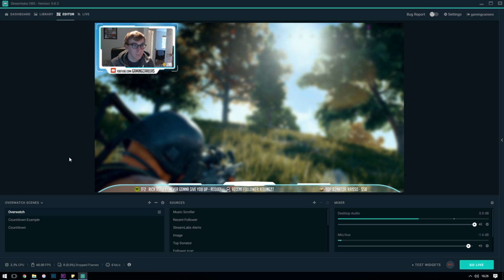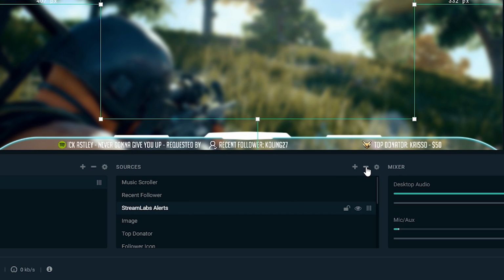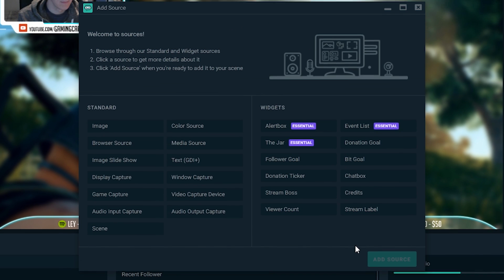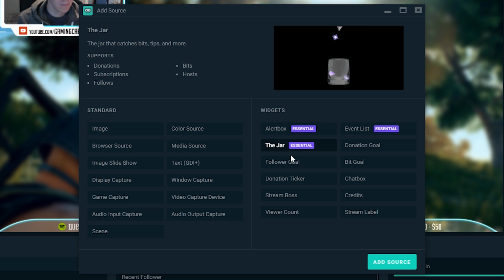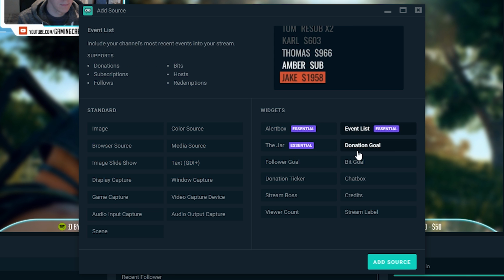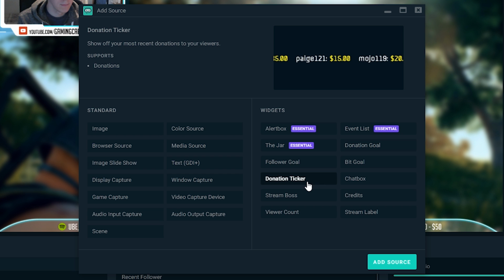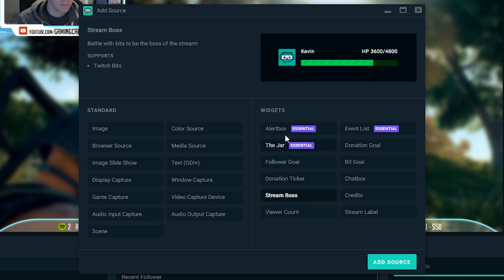One really great addition that Streamlabs have brought in is found when you add a new source. To demonstrate this, I'll quickly remove my old alert source and then add it back in as a widget. Now this might not seem like a big difference, but in my opinion this new window will massively help new streamers to understand what it is they are trying to add. Clicking through any of the sources or widgets here shows a detailed description and an image illustrating the type of sources that you have selected. I'm just going to be re-adding the alert box back in.